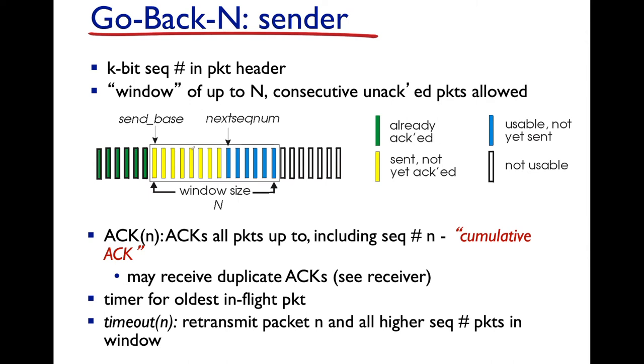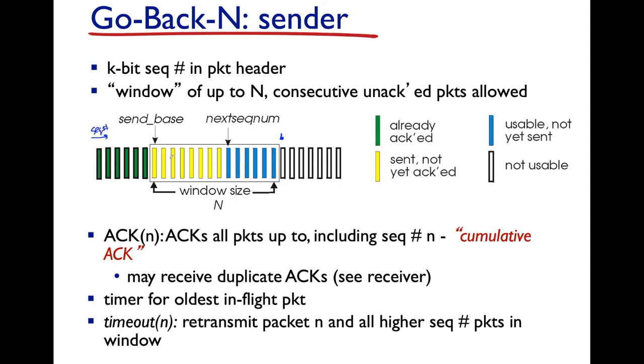So here we have a set of sequence numbers, each one of these little rectangles. Going from left to right, we have our sequence number increasing. And the green sequence numbers represent the already acknowledged packets. Those are confirmed by feedback from the receiver with an ACK that they were successfully received and delivered to the application layer above. Now, the sender window starts at something called send base, and that's the smallest sequence number in that range of sequence numbers. And then we have the window size N. So send base plus N is over here, and that is the bounds of the current set of packet sequence numbers that can be in flight.